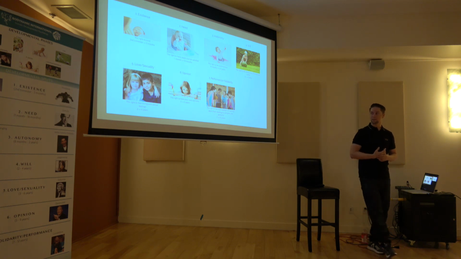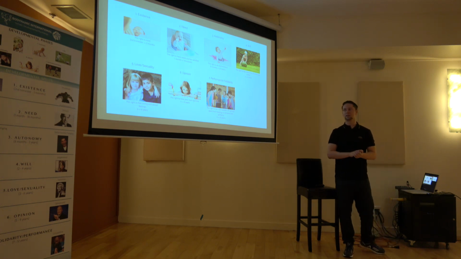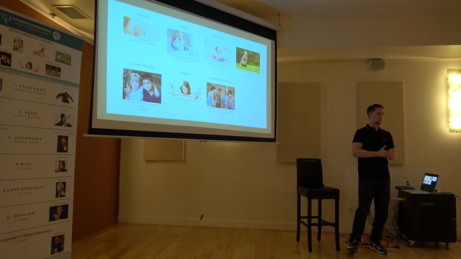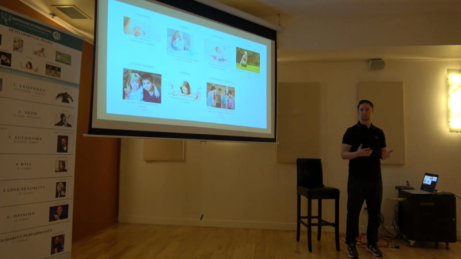The next developmental phase is opinion, and this is between ages 5 and 9. This is when children start asking questions like, why is the sky blue? Why is grass green? And they start learning about the norms and values of society. They start noticing that Bobby's family has dinner at 5 o'clock and we have dinner at 6 o'clock, and why is there a difference? So they start asking questions.